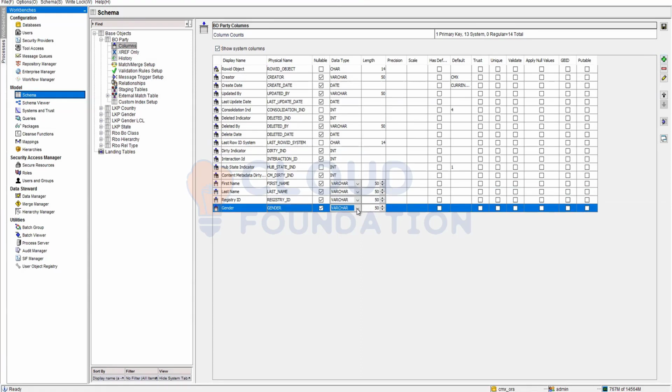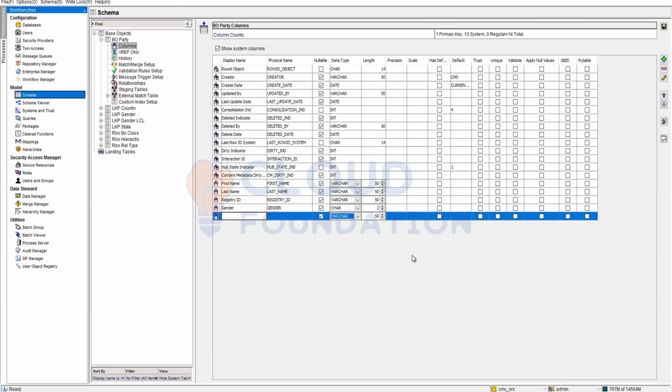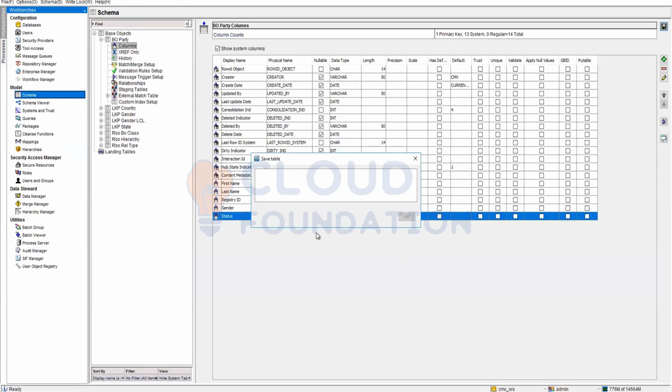Second thing is, whenever you have to create a relationship, your data type and your length should be equal. Otherwise, you cannot create the relationship. So I'll just save it, and all these attributes will be created accordingly.